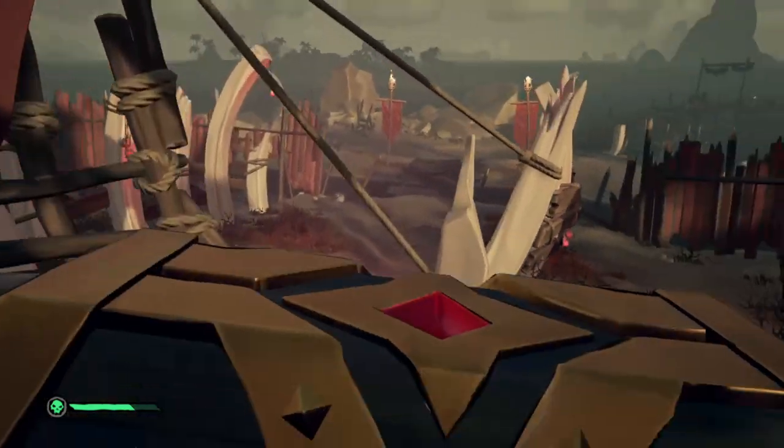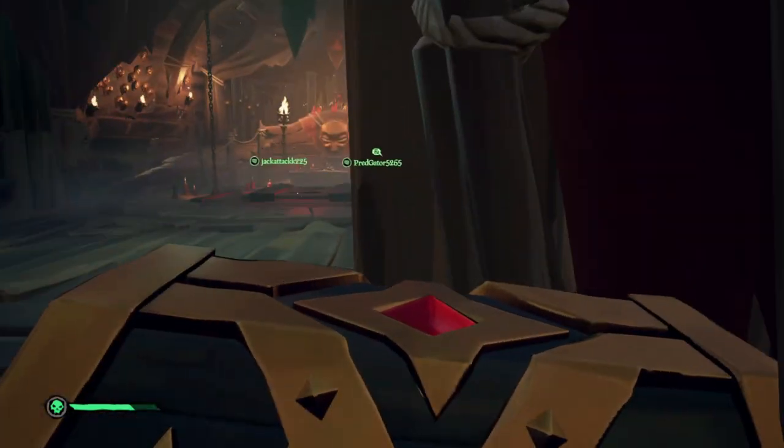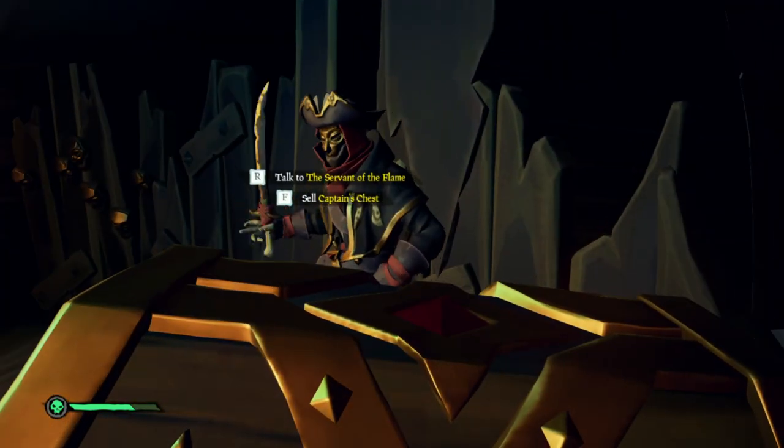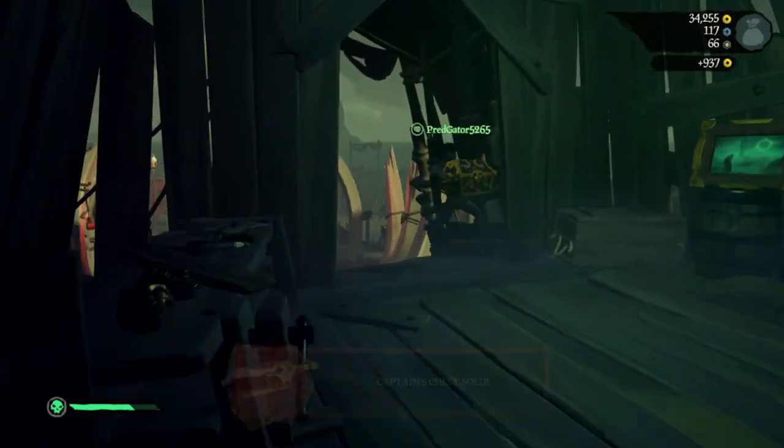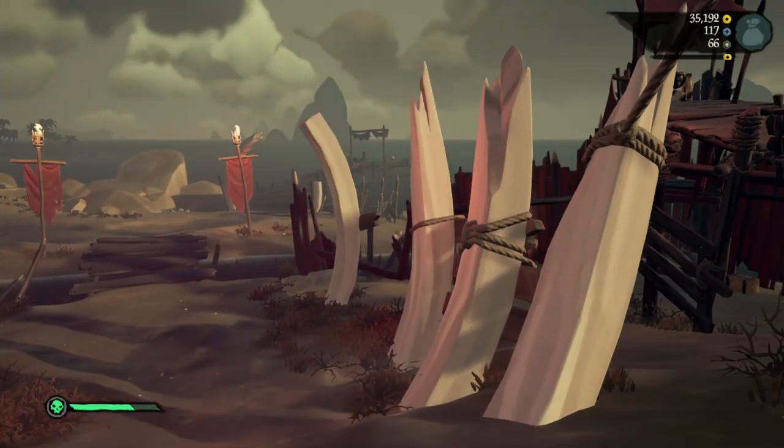I'm pretty sure. I don't know about crates and skulls though. Crates and skulls you can't sell. I thought so. We'll need to head to a merchant alliance if you want to sell the firework crate.